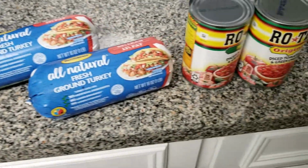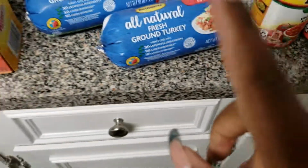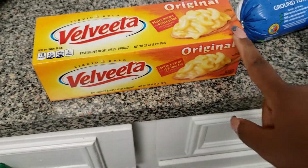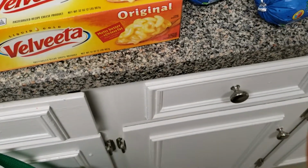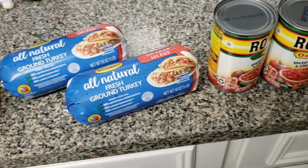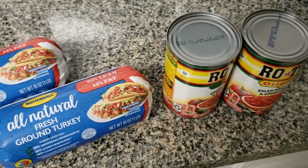Okay, so these are my ingredients for the Rotel. I have original and mild. I have 2 of the ground turkey, and I got 2 of these in case this one is not enough, but I really want to try to work with the one, so we're gonna see how that works.